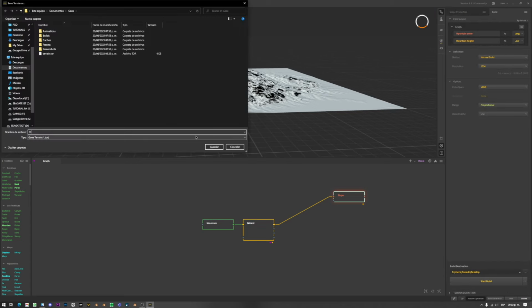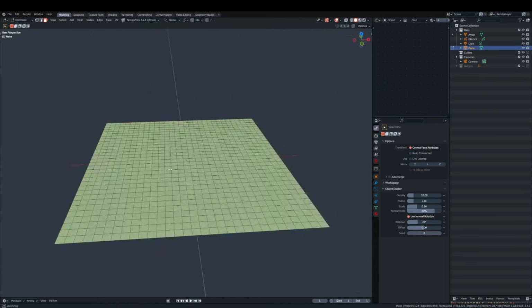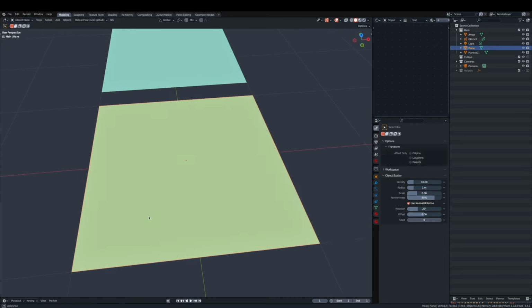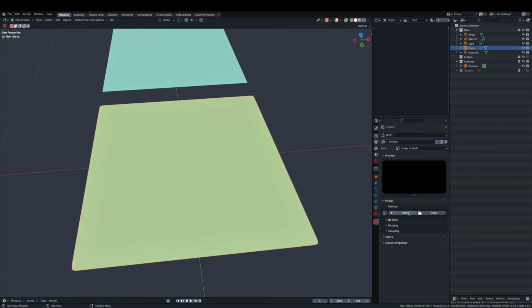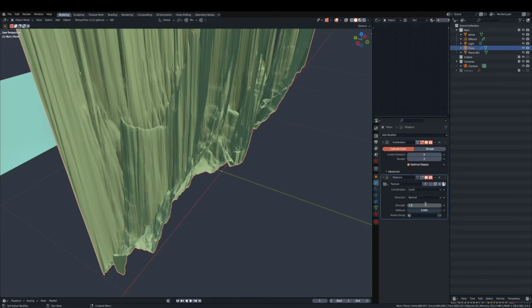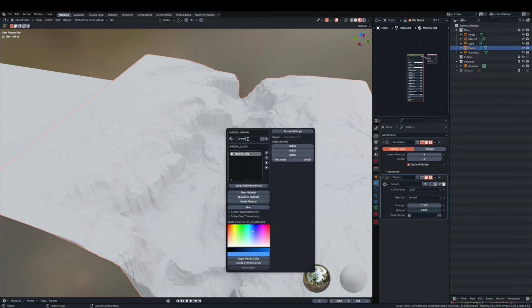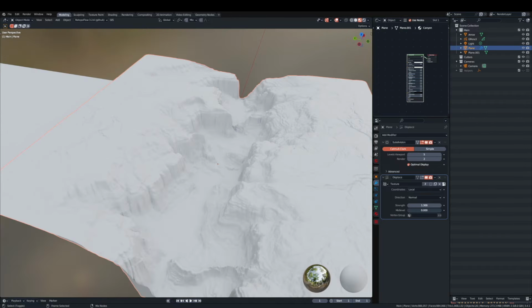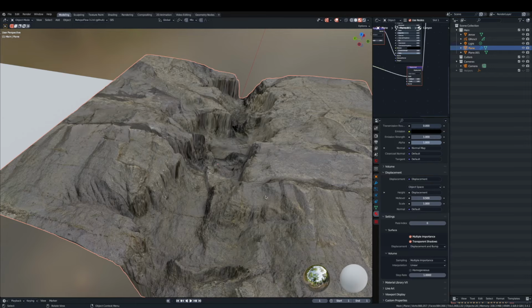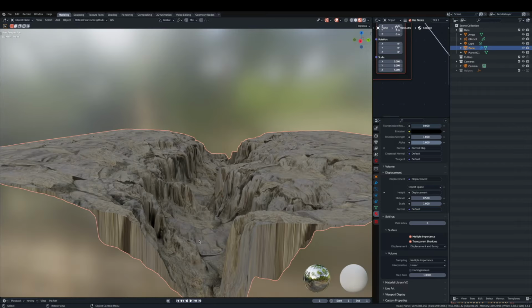Previously in my workflow, I just used the ANT Landscape add-on in Blender, but then it came to a point in my work where I needed to have more control and way more detail, and some people at work recommended that I use this software, so I purchased it. It's very cheap too. You can get it for like $100 or something like that. And I've been experimenting with it.